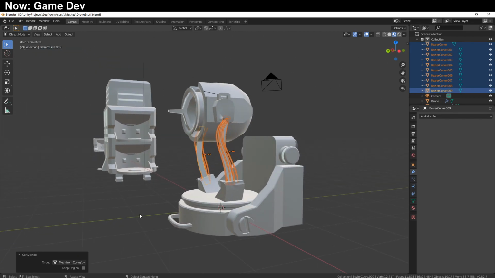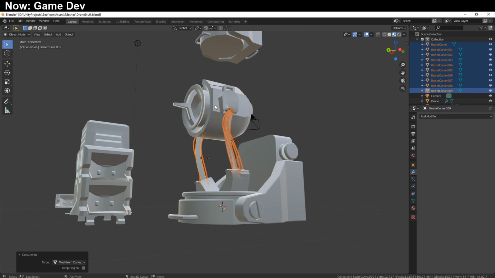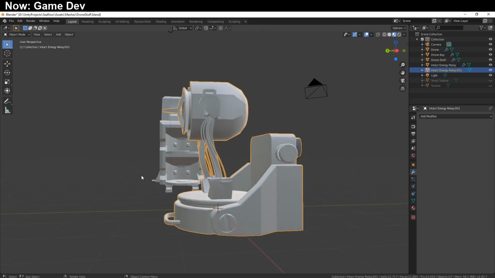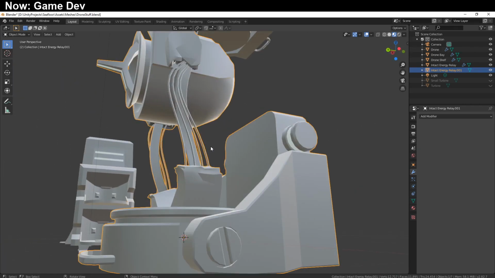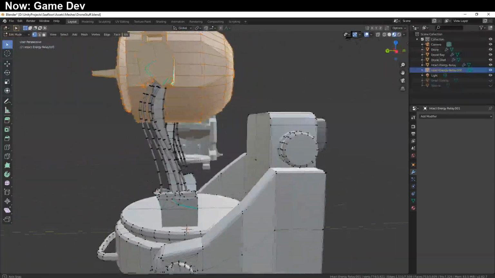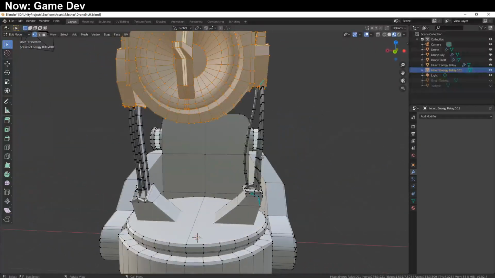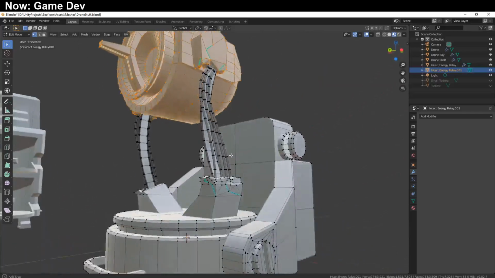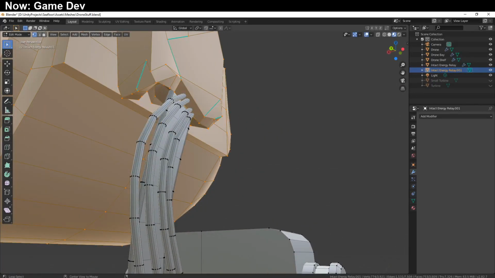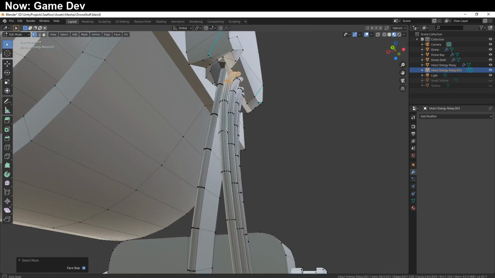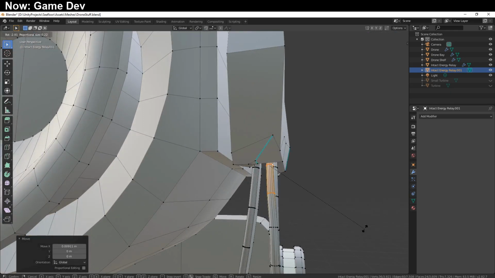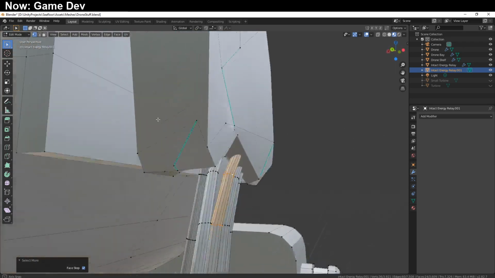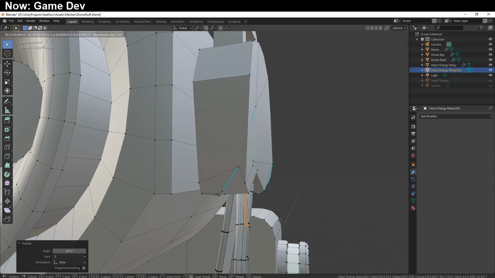There we are. So in theory, these are all meshes now, and we can just join them in. Hooray! That was easy. David Goder has come up with the same answer. So there we have our cables. You might think they're a little too high poly. They are not. They are the right poly because they are going to be the animated part of this whole setup. Only issue I've got is that I've kind of screwed up just a touch. So we're just going to do a little bit of editing to try and bring these into line, because I don't want them to be poking through the mesh in quite that way.